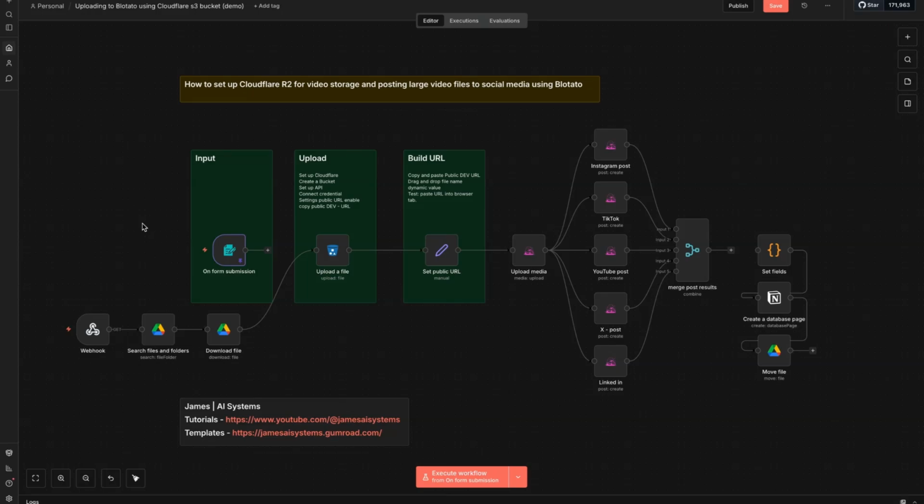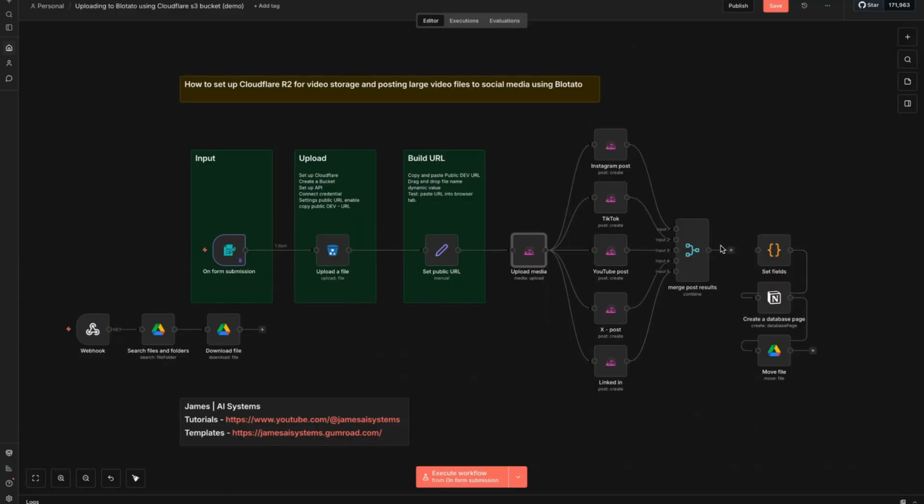And then once they're in that folder, I've got a button which triggers this webhook. That then searches the file, and if there's anything in there, it will download it. And once it's downloaded, it will upload it here, set the URL, and then go through. Blotato will be able to see it because from this download file, this is actually downloaded in a binary file, and then you're uploading that binary into the S3. You've got the publicly accessible URL. Blotato does support binary, but this is a solution for if you're using larger file sizes.